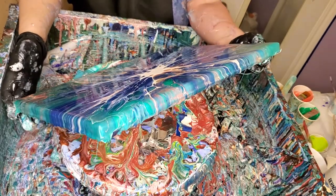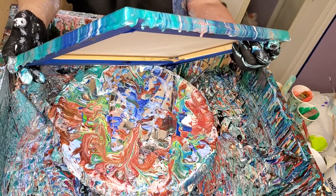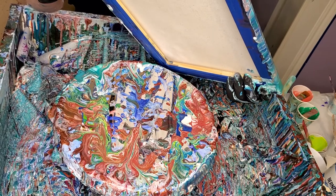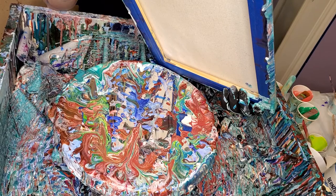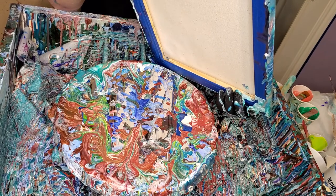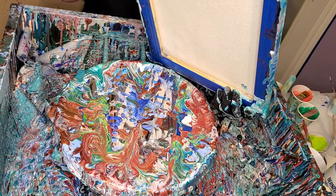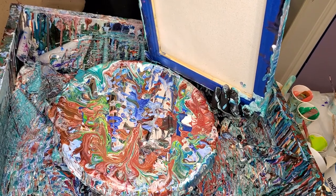It doesn't have a whole lot of paint left on there. It's not moving very much. I may tilt it just a little bit. I don't know if they're tilting theirs. I didn't watch all the video. I was just wanting to see how they set up the spinner thingy. This is really pretty.